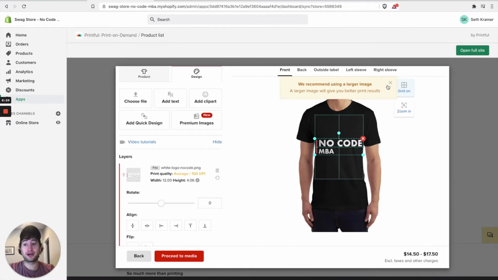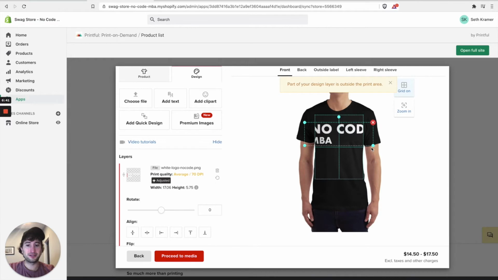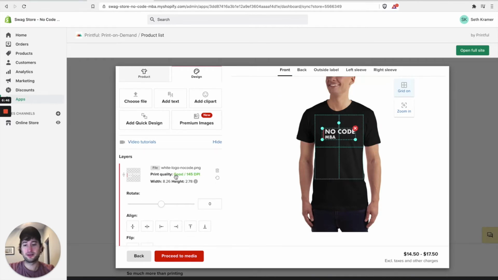But if I were really going ahead and creating this as something I wanted to sell, I would actually upload a larger image so that the quality is better. So here, I'm just going to edit this a little bit. Let's make it a little bit smaller. I think that's something else that you can see is as I made it smaller, the print quality is now good. So here, that's what you want to look for to make sure that the image isn't too big or too small. So it was saying it was too small because the image size was larger. So here we go. So that's another thing that you can edit.